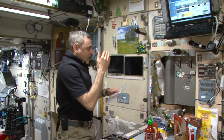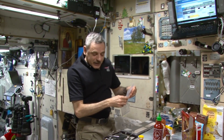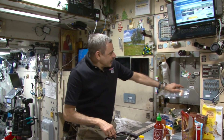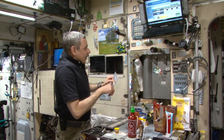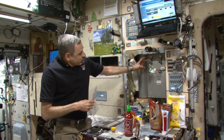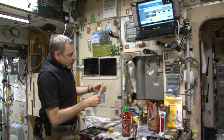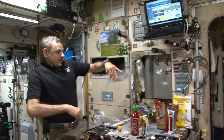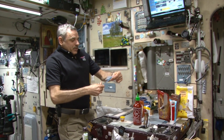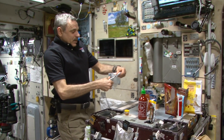After passing through the BKO multi-filtration unit of the ECS, our water becomes clean and is good for consuming. We have this special water dispenser with a water heating function — cold water, like at home, and hot water. To show you something interesting, I'm going to make a cup of space tea from the nice and pure water provided to us by the water supply system.